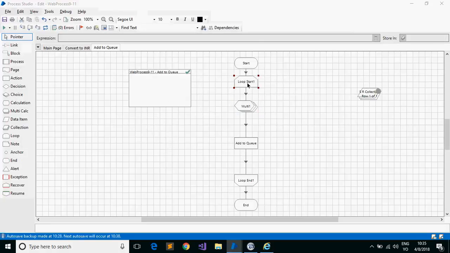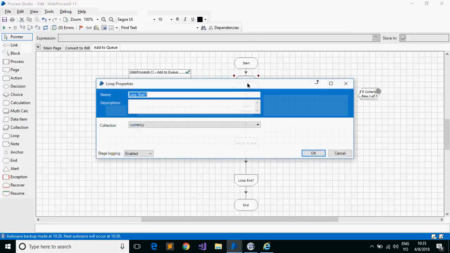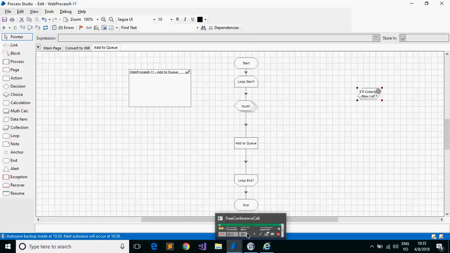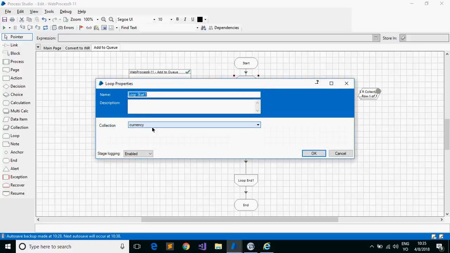Okay, so the first thing is that this is going in a loop. The currency collection is going in a loop. So how a loop works is, it will take the first row of the currency collection, right? In the currency collection there are 4 rows. You understand that, right? Correct, yes. So when we put it in a loop, it will execute one at a time.